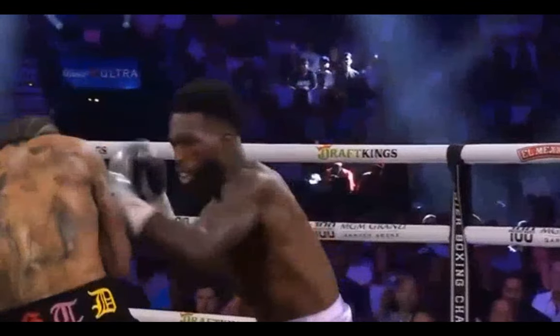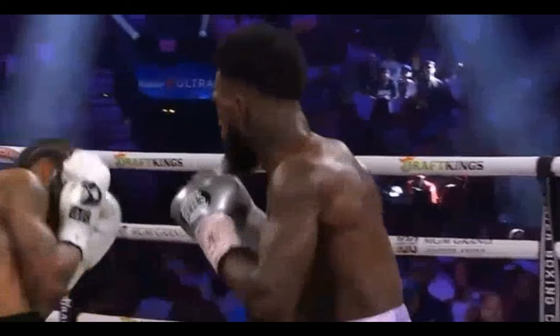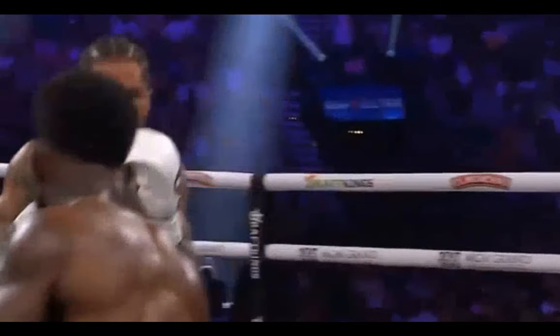However, if Tank is supposed to not duck below the waist and interact with this punch, even if he blocked this correctly, which he didn't, he just got smacked. Frank is not supposed to be allowed to hold or push or shove off or duck below the waist after, right? You're not allowed to conserve your energy, right? Get a free breather by fouling. That's another foul, right? But anyway, good rear hand right there. A lot of cost of business, though.